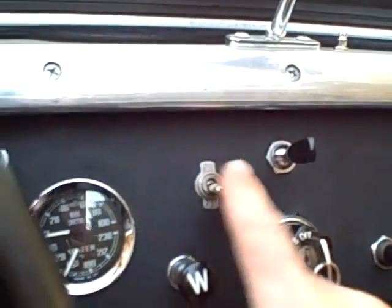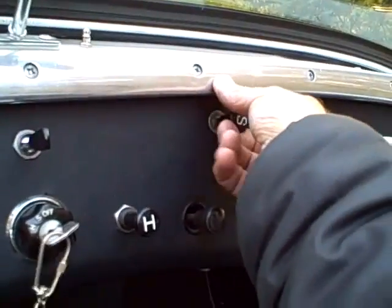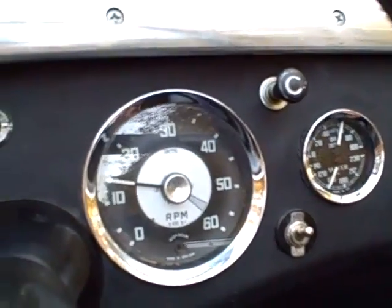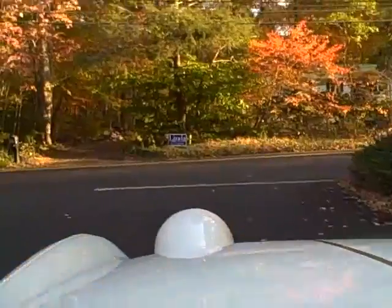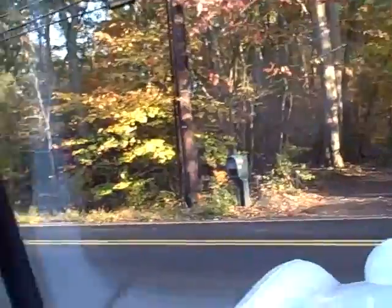There's one extra blank switch here which you could use for a fan, fog lights, or anything else. Let's start it up and we'll go for a ride. We've got the right pull and a free-flow performance exhaust system. We've got good oil pressure, the right fuel gauge and it's working. We've got wide tires, a roll bar, disc brakes, tube shocks in the front, and an anti-roll bar in the front. There's a lot on this car that's been modified and it makes it really fun.